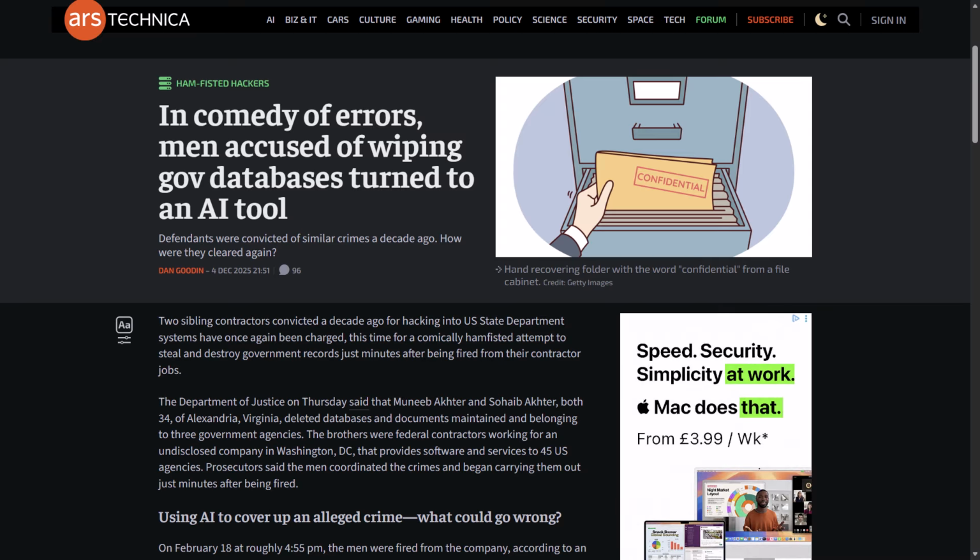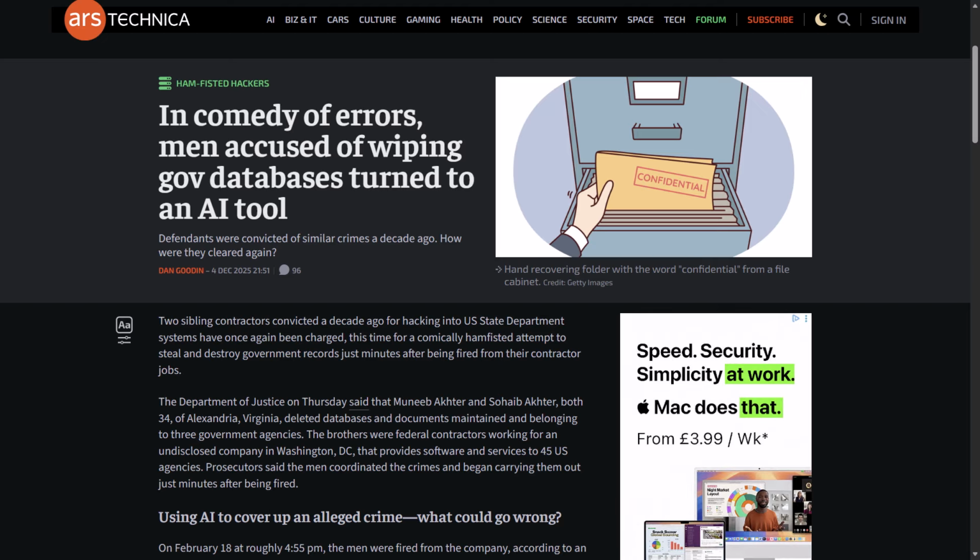Prosecutors in the case stated one of the suspects asked an AI tool, "How do I clear system logs from SQL servers after deleting databases?" shortly after deleting the databases. And also shortly after that, he queried asking, "How do you clear all event and application logs from Microsoft Windows Server 2012?" The indictment provided enough details of the databases wiped and information stolen to indicate that the brothers' attempts to cover their tracks failed.